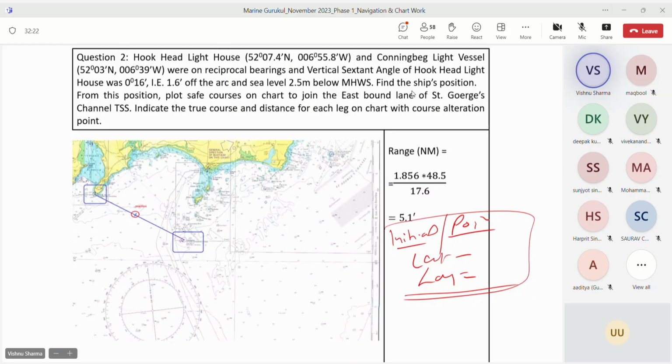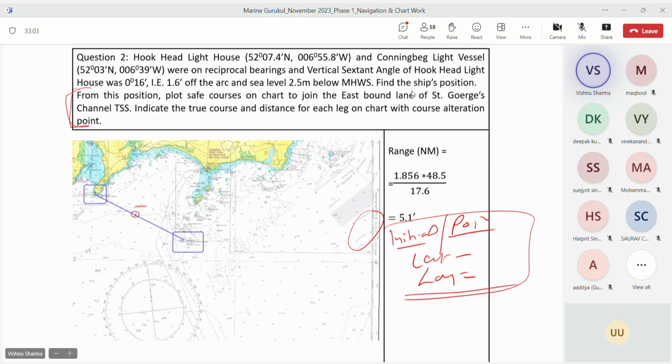The second part of this question is very basic. This question is from a second mate exam, and such questions come in phase 1, mind you. If you go through past papers, you'll find such questions. He says, draw a safe course to join the eastbound lane of the TSS. Guys, I have shared with you a 2 to 3 page note on passage planning written by Sunil, which talks about point of no return and other things. If you have any doubts, you can discuss with me.